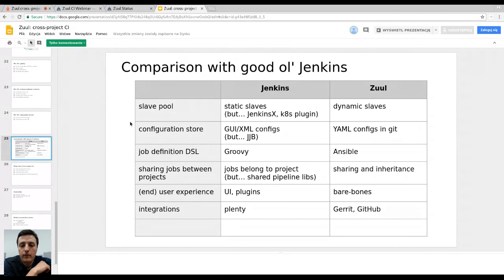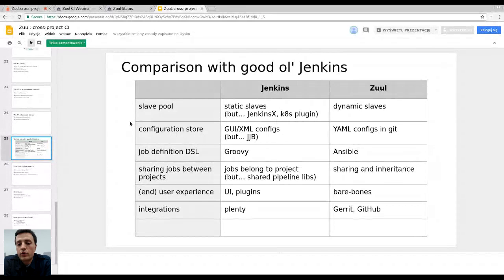And for the job definition, the DSL, if somebody is familiar with the Jenkins Groovy DSL, it is used to define the jobs and the pipelines in Jenkins. And in Zuul, we use Ansible for everything. So to write the contents of a job, you need to write an Ansible playbook and define tasks inside it.